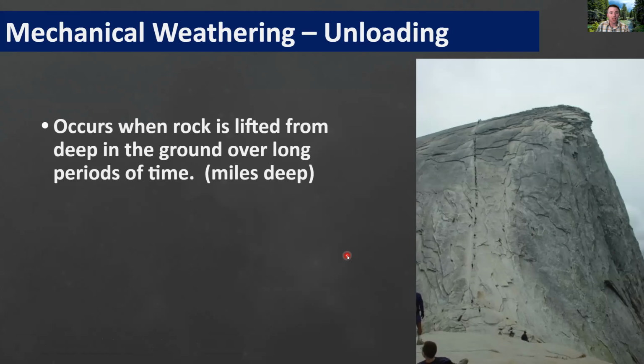The next type is called unloading. Unloading basically occurs if you have rocks that were formed deep in the ground, like the big plutons of granite that we learned about, remember those are the blobs of melted subducted plate that start coming up to the surface. Those cool off and crystallize 4, 5, 6 miles underneath the earth, buried underneath 5 or 6 miles of sediment and rock on top. And if that 5 or 6 miles of rock on top eventually gets eroded away, then you have exposed mountains like the Sierras, like we see here, but there's not as much pressure on them anymore.